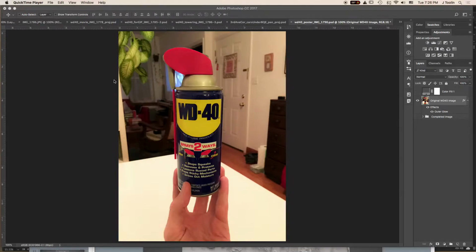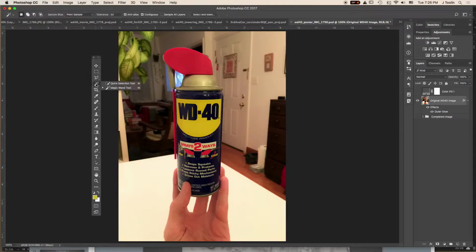All right, so we want to select the can, and you can do that with the quick select tool. That's one way to go about it. So I'm moving the toolbar around here. Quick select tool is the fourth tool down. The most recent version of Photoshop, I think 2020, now has I think an object select tool right there. I'm using 2017, so I'm a little bit behind here. Probably should open this in my 2019 version, but here I am. You can find your quick select tool, the fourth tool down, right?